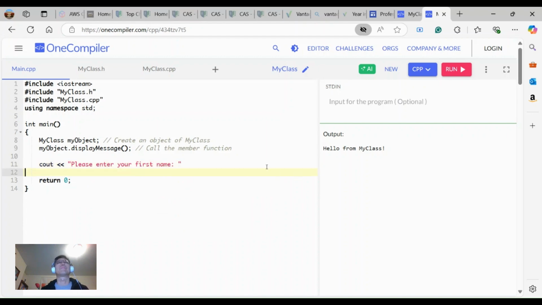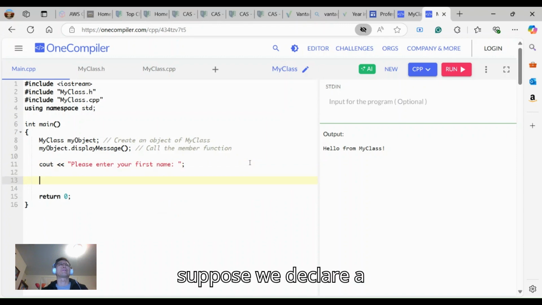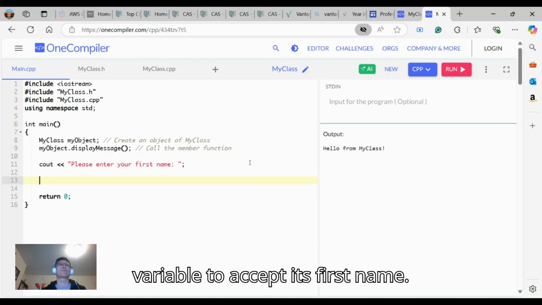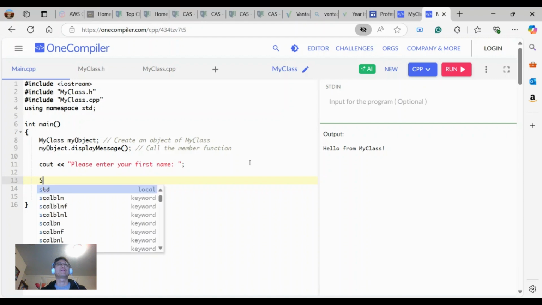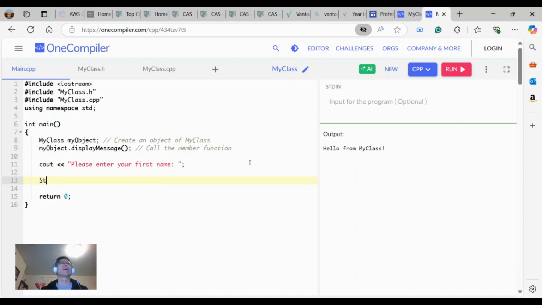Okay. And suppose we declare a variable to accept its first name. Suppose it is string first name.